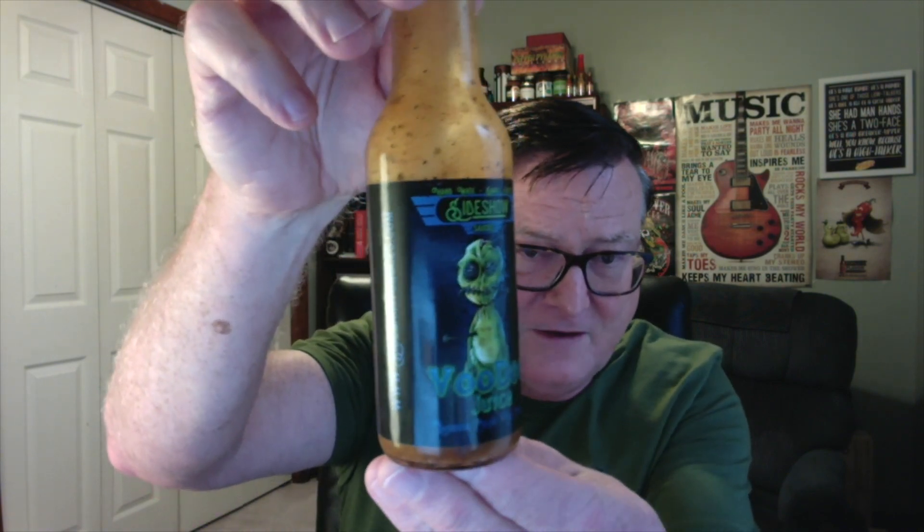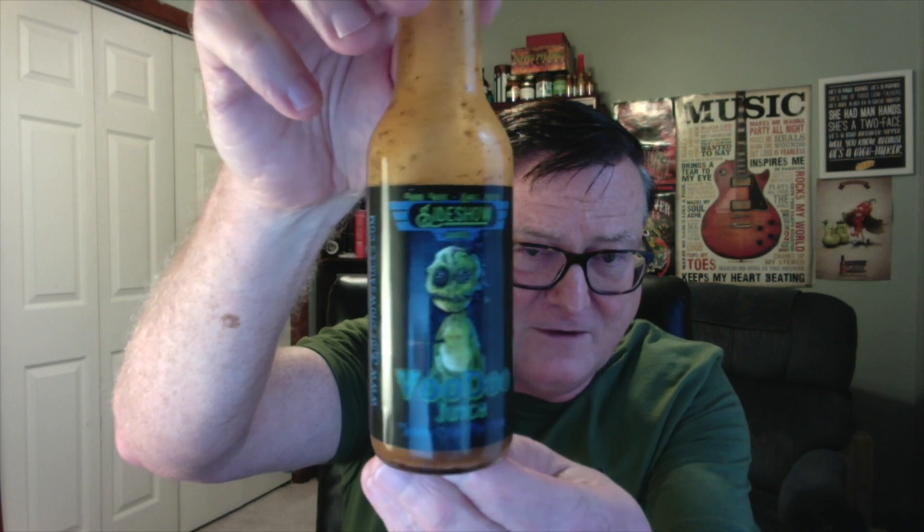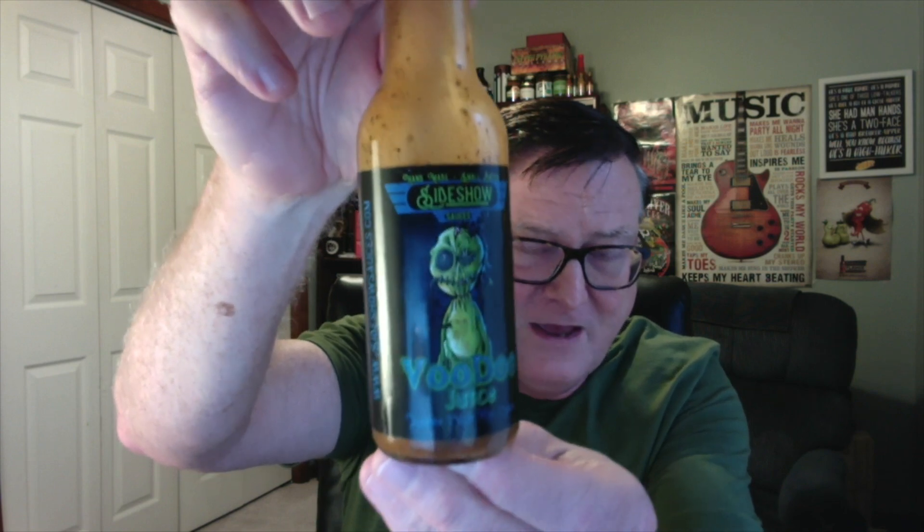You're getting a real nice, rich spiciness from the herbs and the spices in here. You really get that Creole Cajun type aroma — this is really a flavor bomb. So if you love a simple, basic red pepper sauce like a Louisiana style sauce, but sometimes you think they're too vinegary or too salty and you want something a little bit more, this one delivers big time. This takes a Louisiana style hot sauce and really elevates it to a gourmet level with that spice blend.